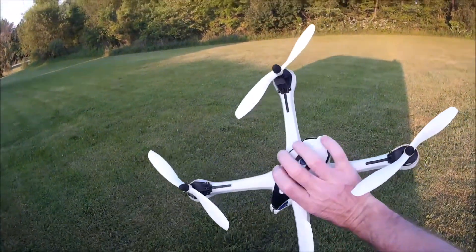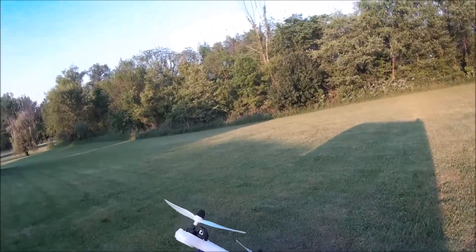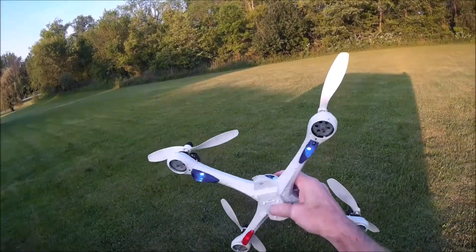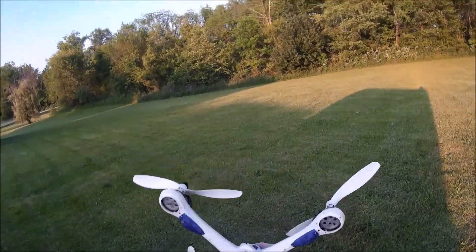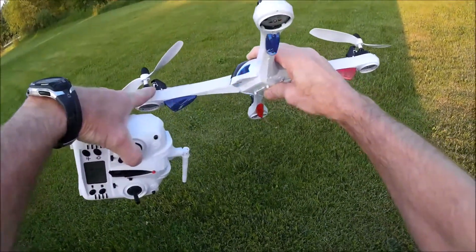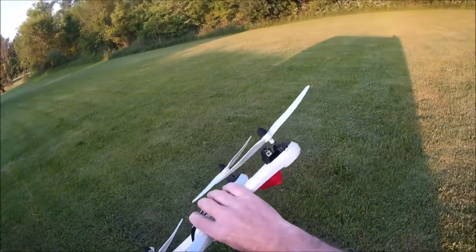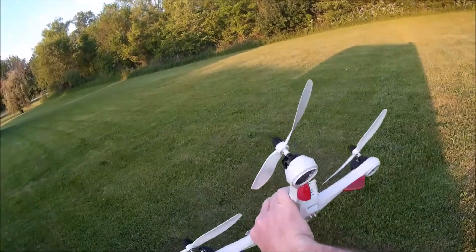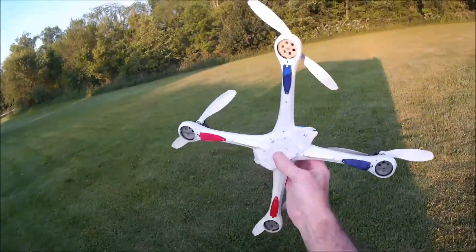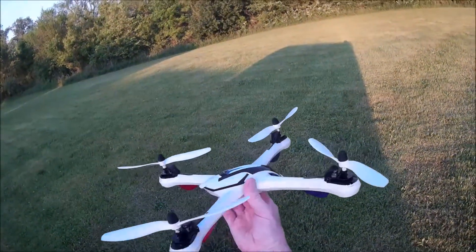My thoughts on that were that graphite conducts, I know that. So I thought it would be a lube and it would help keep them brushes from wearing so much. But I've been checking the brushes — you can see through the little access holes in the motors. You can see your brushes in there as you're flying. So I'll know when they get down to where I need to swap the motors out. I'm not going to fly it until they absolutely quit, because if one of them goes on you while you're up, it's hard to get them down without crashing.